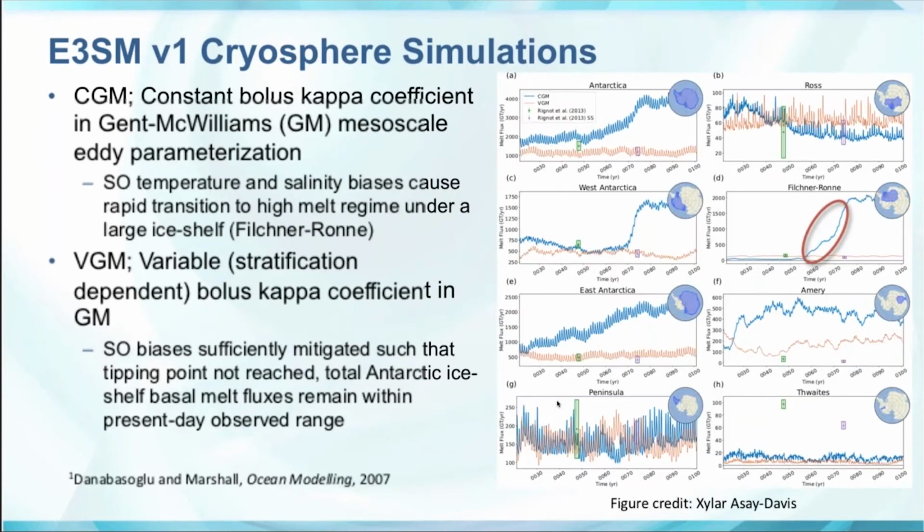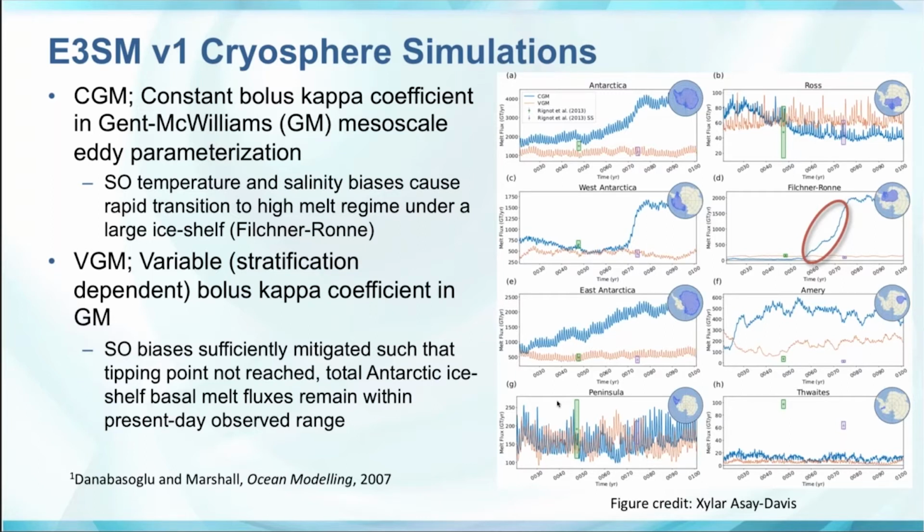So I'll just present a few results from the paper that is in review. These figures are still from the original simulations because we haven't had a chance to put together the full analysis for the rerun simulations yet, but again, the behavior is essentially the same. The two fully coupled simulations that we ran were first what I'm going to refer to as CGM, which is the default configuration, where we use a constant GM parameter, which is the mesoscale eddy parameterization.